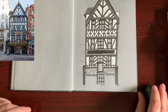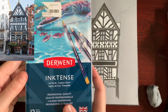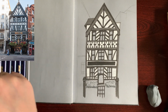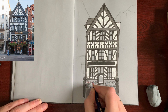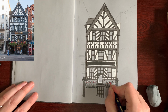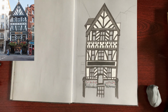The other thing I did go and get whilst I was getting my brush pen is these Inktense pencils. Entirely not necessary, but I quite liked the look of those reddish pinkish flowers, and I thought that might be fun to add those just as one tiny little pop of colour. I think that looks really cool. There we go. That's it. And I'm using the Inktense pencils purely because they're the only pencils I have to hand right now. So that is the only reason why.